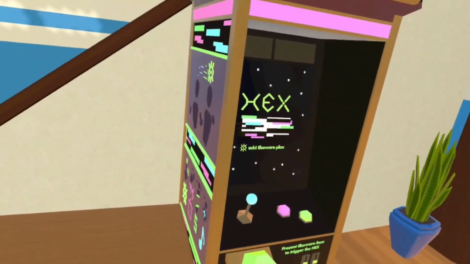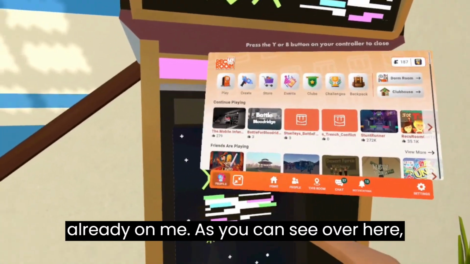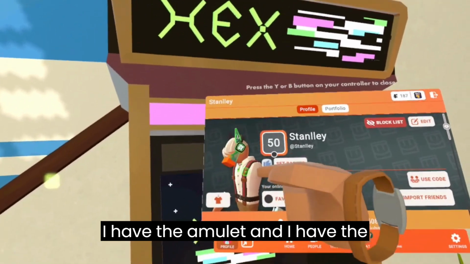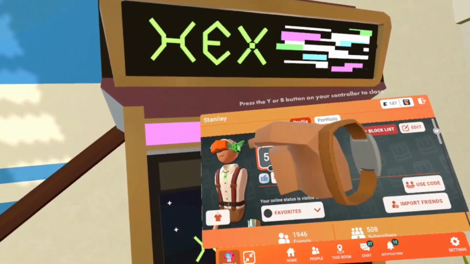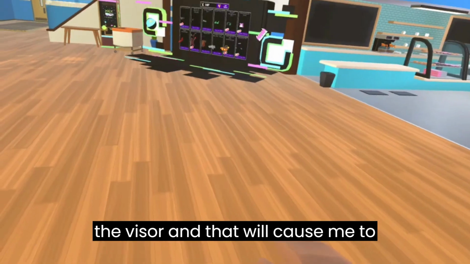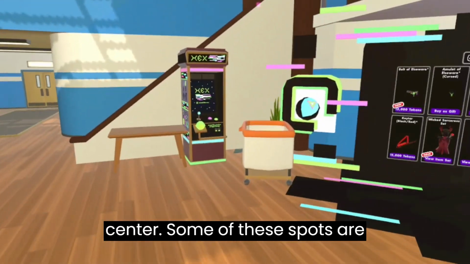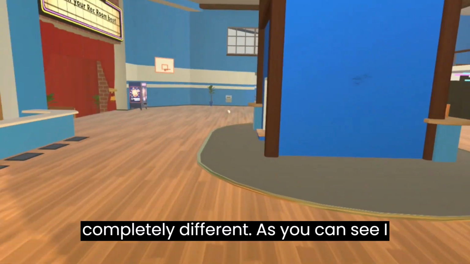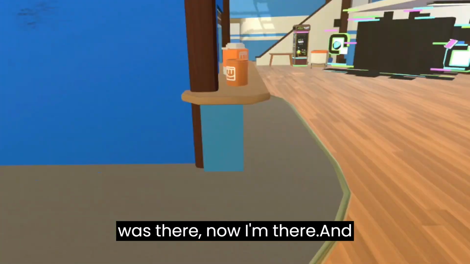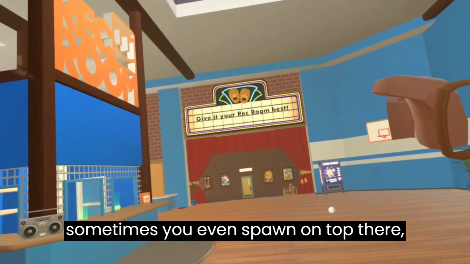The next effect will be the teleportation, because I have the item already on me. As you can see over here, I have the amulet and I have the S visor. And that will cause me to get teleported around the rec center. Some of these spots are completely different. As you can see, I was there, now I'm there, and sometimes you even spawn on top there.